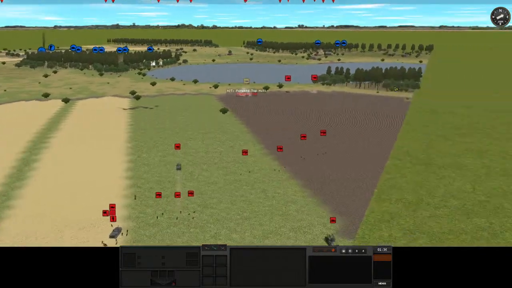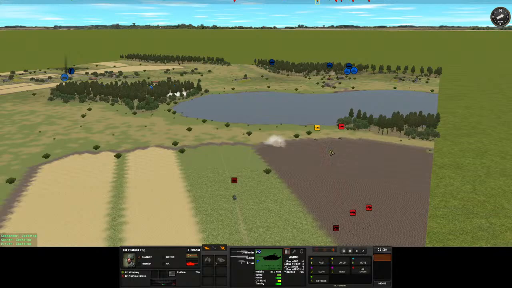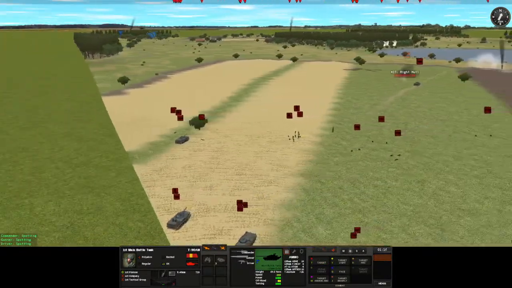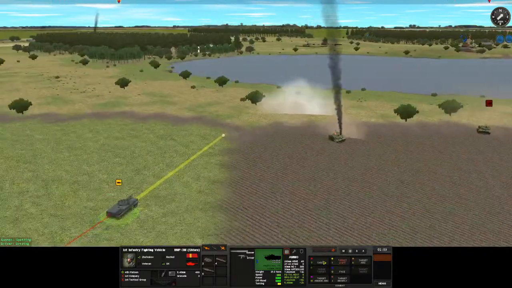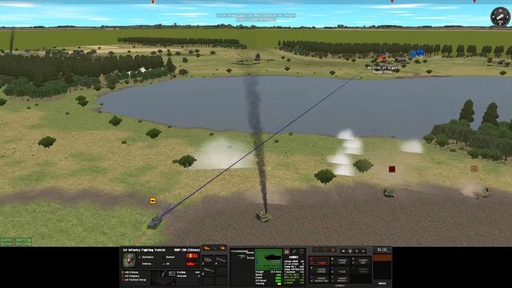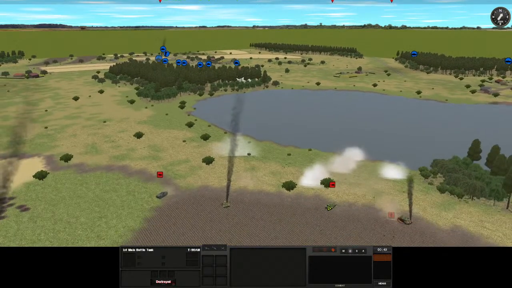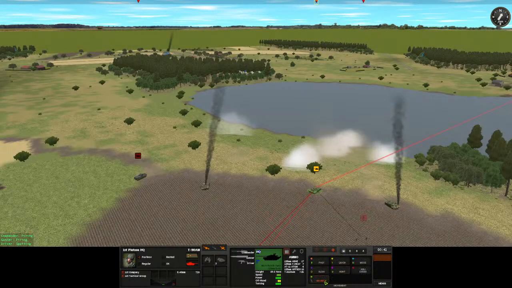Bradley's still alive. Yeah. Big targets, yeah. Firing from the woods. Wow. You can see even after a bit of pulverizing, the Russian vehicles just don't like it. Down. I think there's these Abrams in the woods. Can reverse.